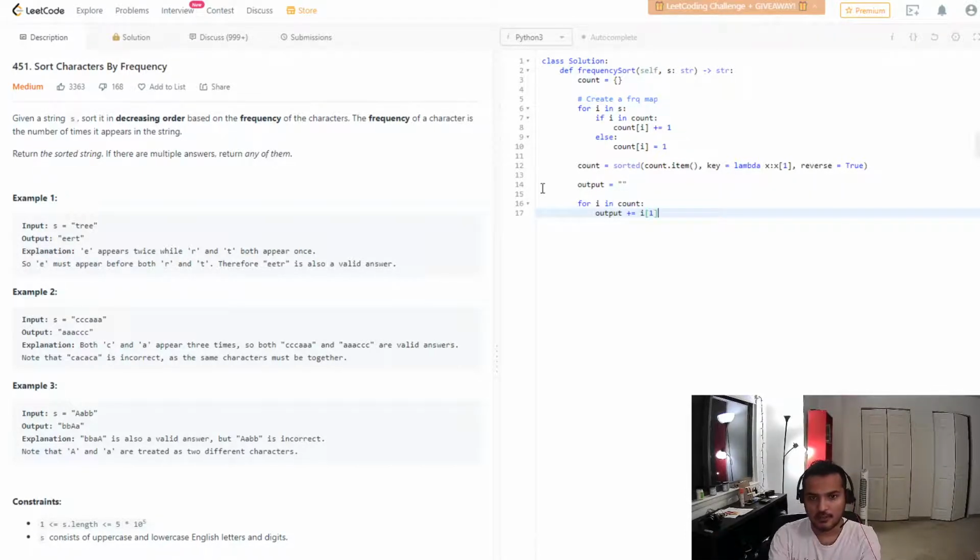So i of 0 times i of 1. So I'm appending to output, and what am I appending? The character times the number of times it occurs. Pretty straightforward. That's it. And let me return the output. Great. So let's run this piece of code.